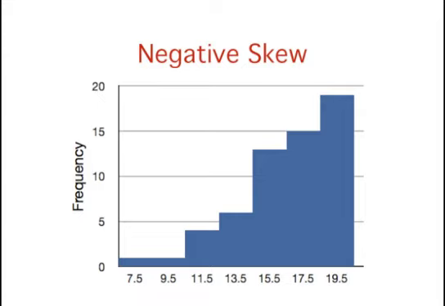Although less common, some distributions have a negative skew. This figure shows the scores on a 20-point problem on an exam. Each bar represents the frequency of a 2-point range, so that the bar on the far left shows the number of students scoring 7 or 8, whereas the bar on the far right shows the number of students scoring 19 or 20. Since the tail of the distribution extends to the left, this distribution is negatively skewed and can also be referred to as skewed to the left.